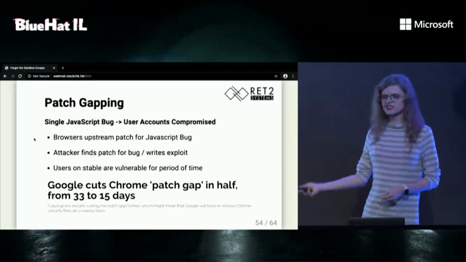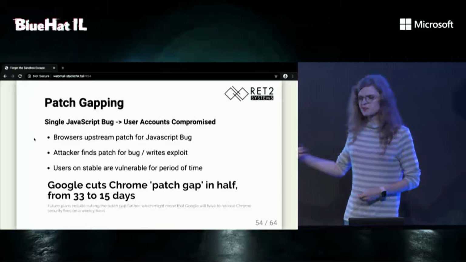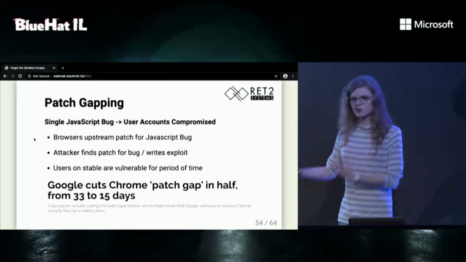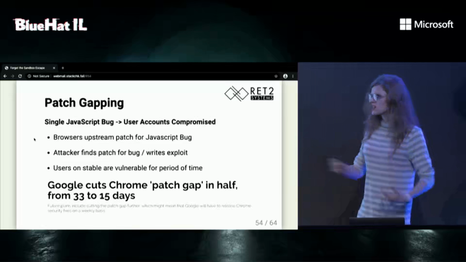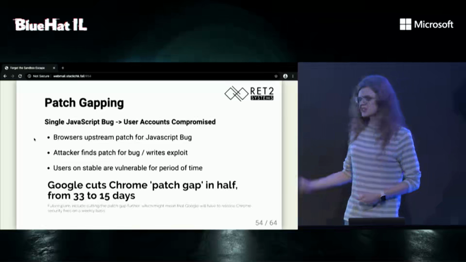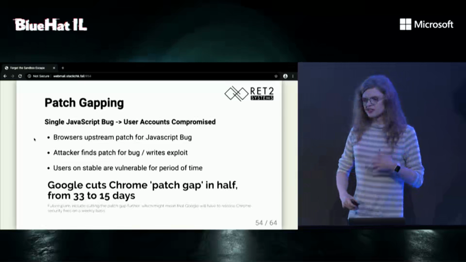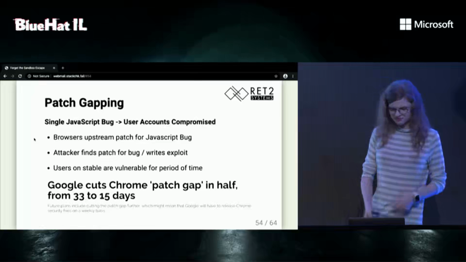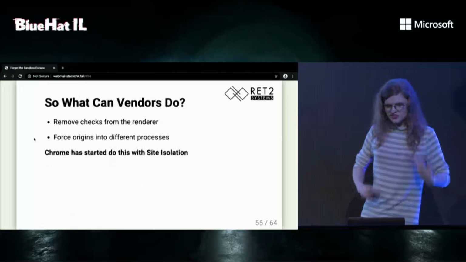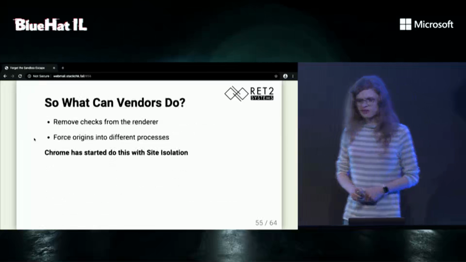So that decreases the time that an exploit taken from a patch will be effective against users, which is very good. But I think vendors still need to work a bit towards this, especially with the kind of abilities that I'm demonstrating here. So what else can vendors do to try to prevent this?